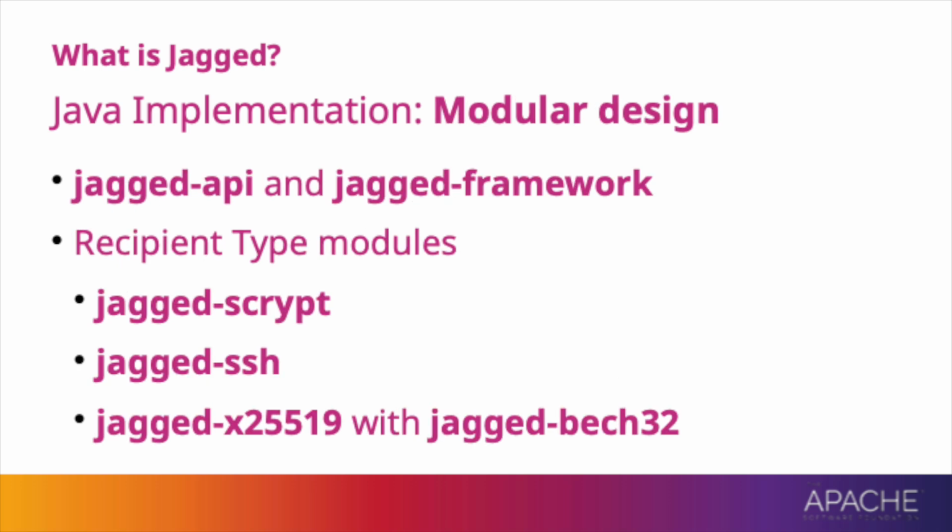I also spent time modularizing the design, so maybe a little excessive, but for reasons of security and also for evaluation. There's the core API, which is very minimal, a couple of interfaces, a couple of classes. There's the framework, which has the bulk of the crypto code and also the format handling, the header parsing, header reading, all of that. But I separated out the recipient type modules. So if you only want to support the public-private key pair recipient type, the X25519, you only need that module. If you only want to support password-based, you only need the scrypt module. And SSH, its own thing. That's several layers of interest, as SSH keys have different types of formats as well, but that's modularized. So it gives you some selection and some isolation of issues there.